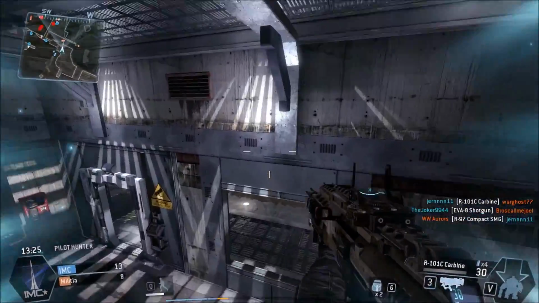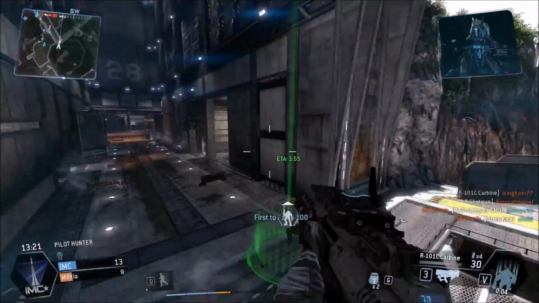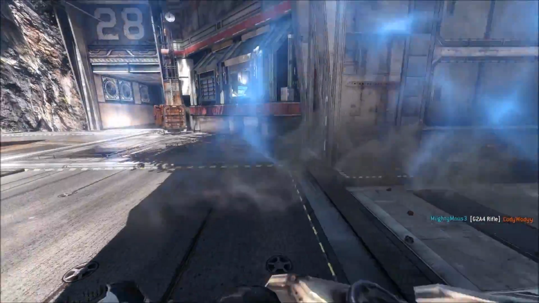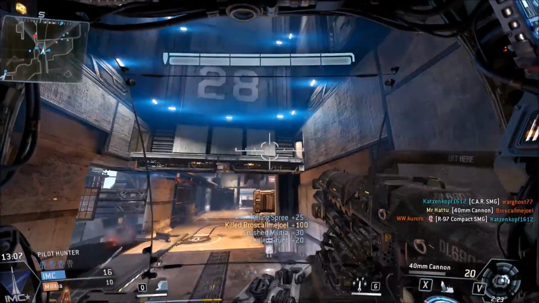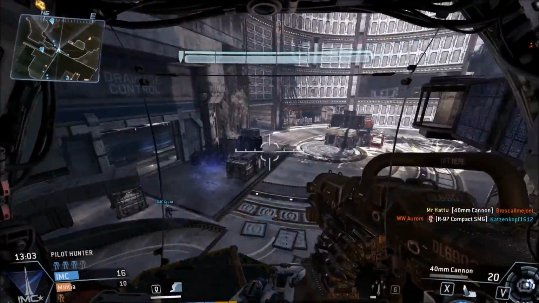I'm trying to get Titanfall kills, but this grunt knows what's up. He just moves away from the circle and is like, no way I'm standing there. So I'm just gonna get revenge with a 40mm cannon. And we need to check the minimap now. The minimap is our friend. I saw a guy running there, I shoot the cluster rocket there, hopefully getting a kill. Didn't get a kill, okay.